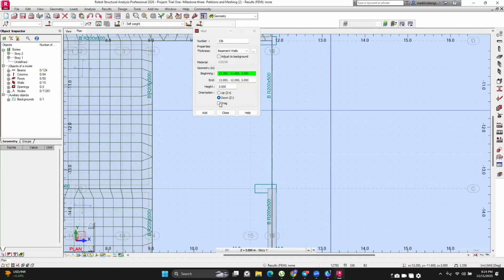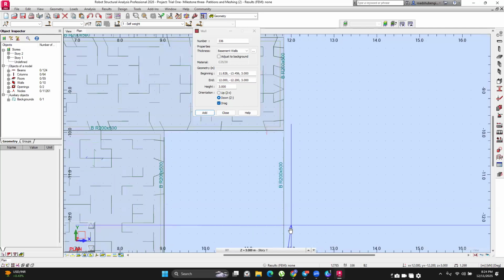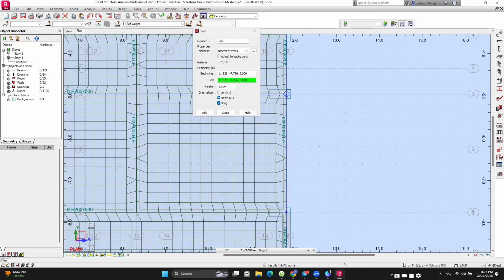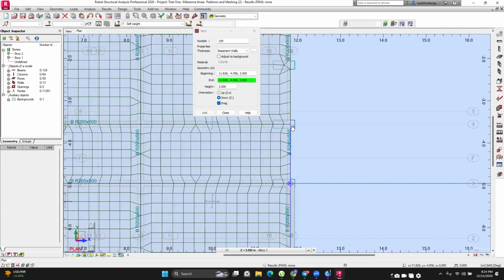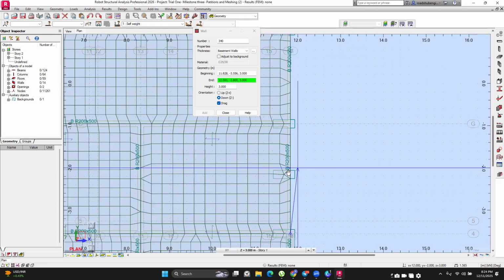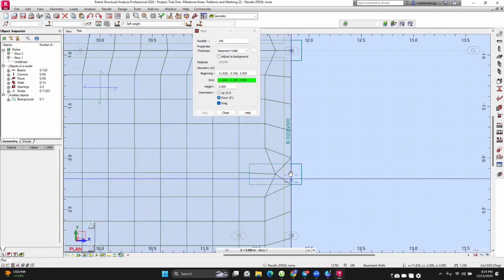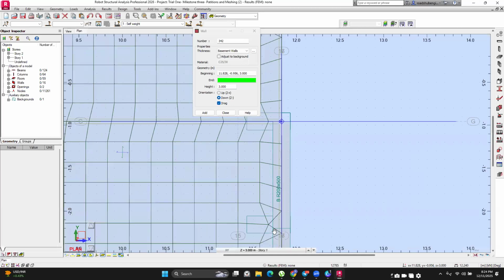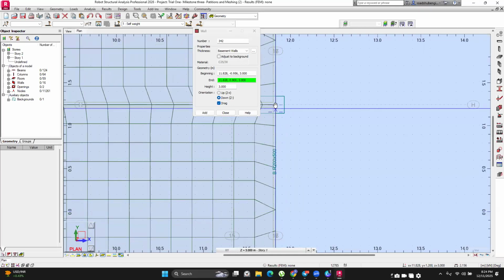Let me uncheck that. Then turn on drag so that you can make it easy, and then just proceed to snap upwards. Continue to model through the column midpoints. The reason we are snapping within the column is so that the lateral loads from the soil are factored in the design of these basement columns.